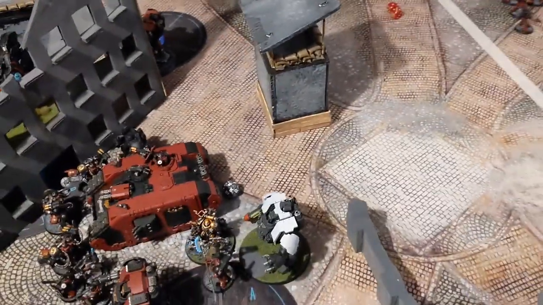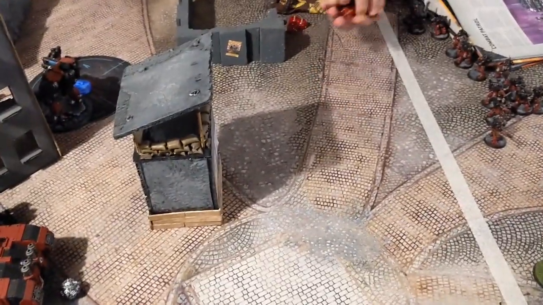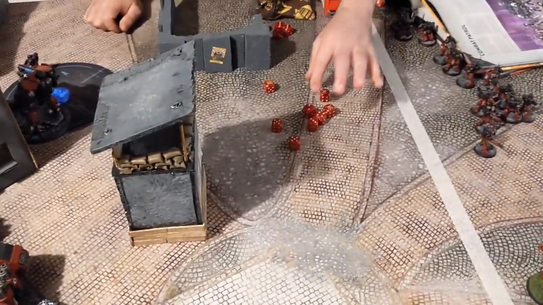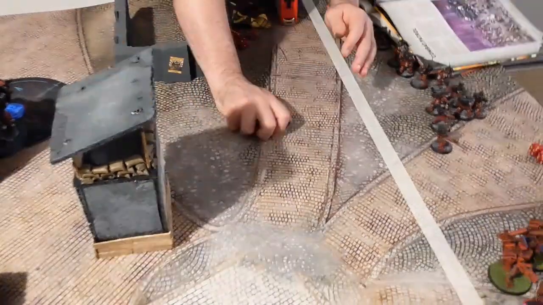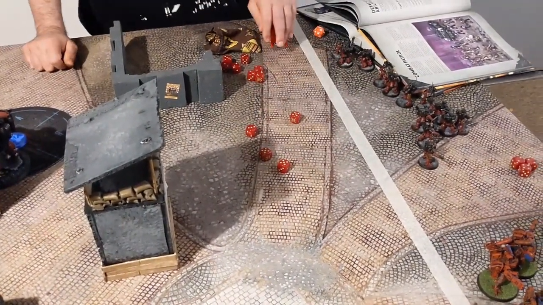And then we're going to rapid fire our Storm Bolters into the Breachers. This is just bullying. 3s. And then 3s. These are AP -1. So that's 4 saves.